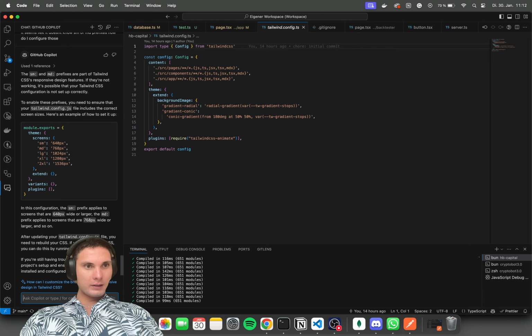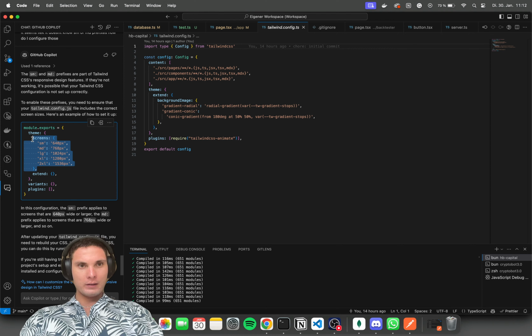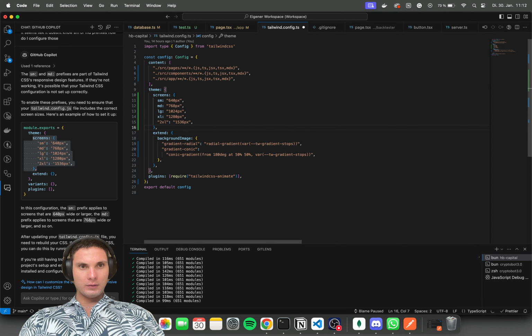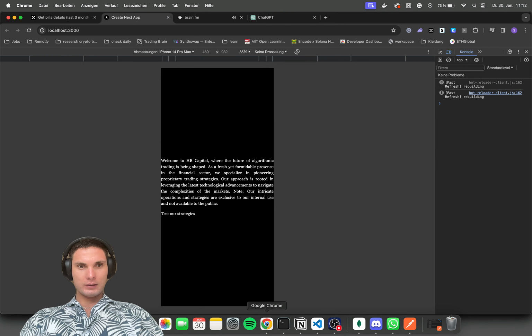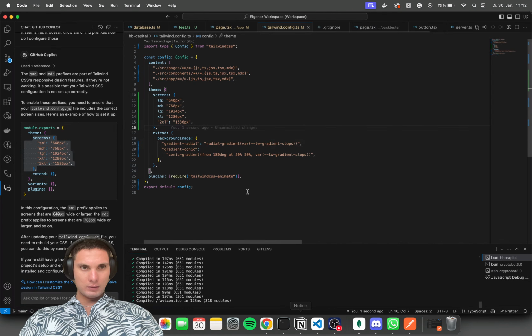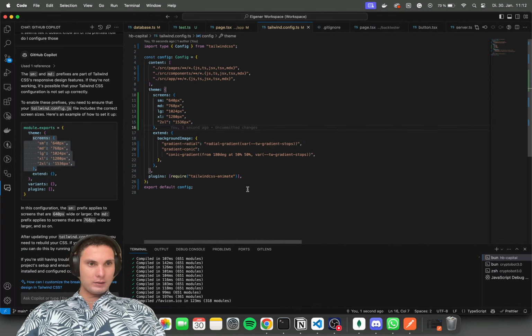Tailwind config, and then we go into theme and screens. Okay. It still does not apply.